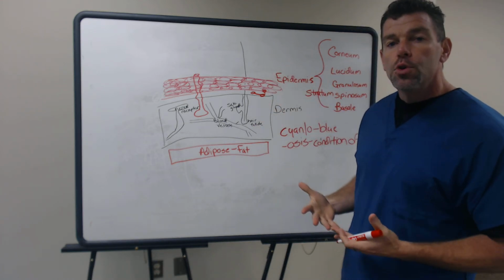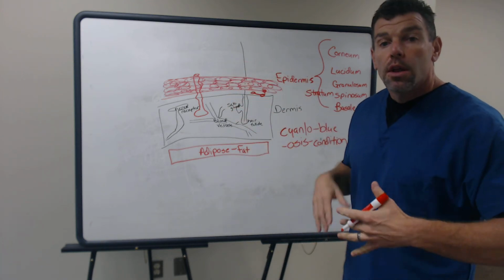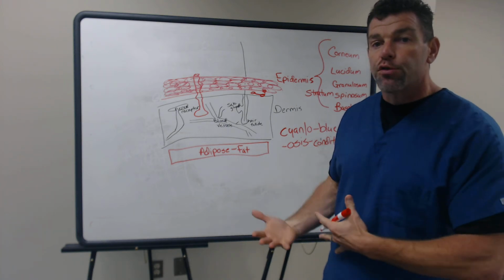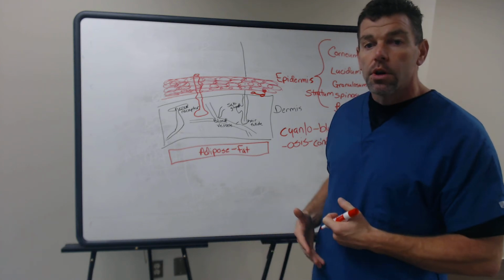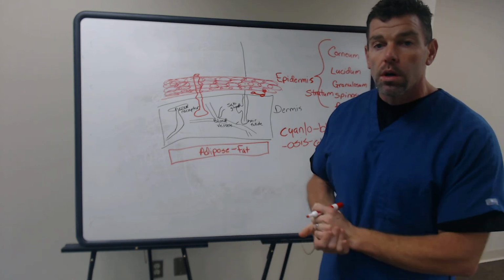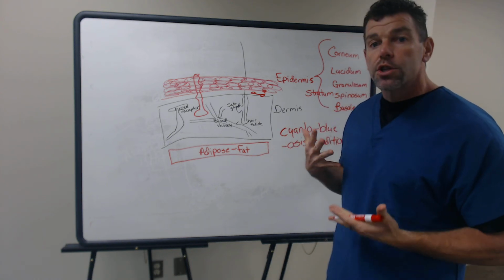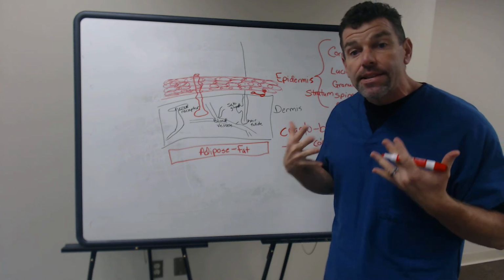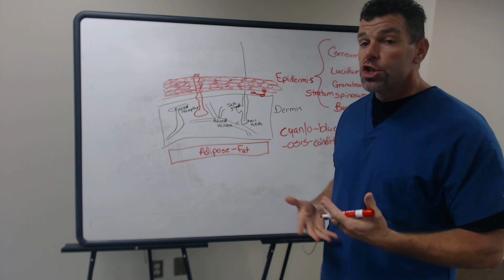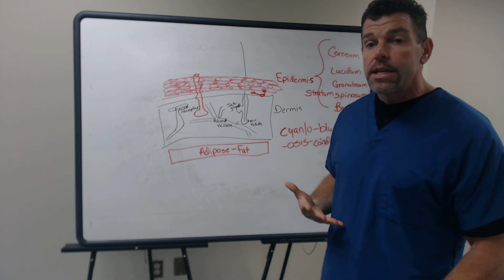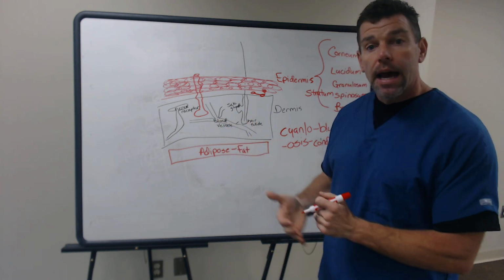But this is an overview of the integumentary system, the epidermis, dermis, and the adipose layers, their overall function and protection from pathogens, protection from dehydration, protection from abrasions and other injury to our more precious, deeper tissues. So ultimately, this is going to serve in many roles, and it's our largest organ in the body, not only because of the surface area that it covers, but just due to that surface area, it weighs a lot more than any other organ in the body. So the integumentary system is our largest organ.